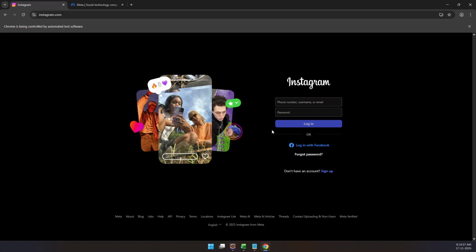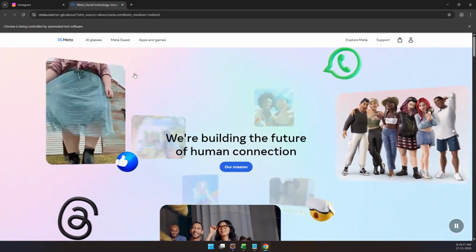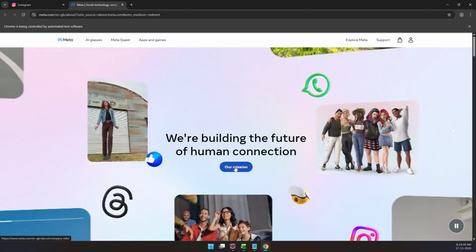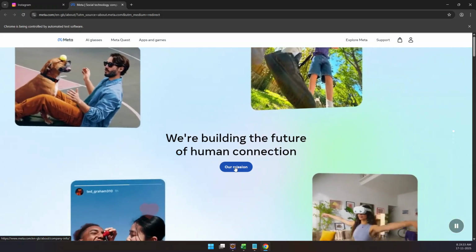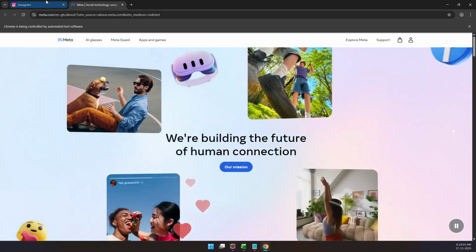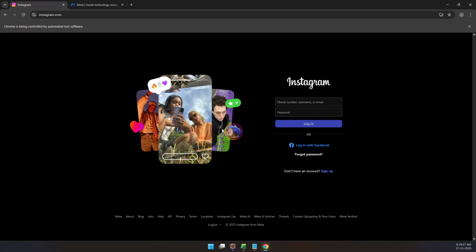Your driver instance is here. I repeat, your driver instance is here. It should first switch to the next window, then only it will be able to find our mission web element. So for that reason, it is telling that I'm not able to find that. It is searching in this web page only, but nowhere on this web page do we have something called our mission.